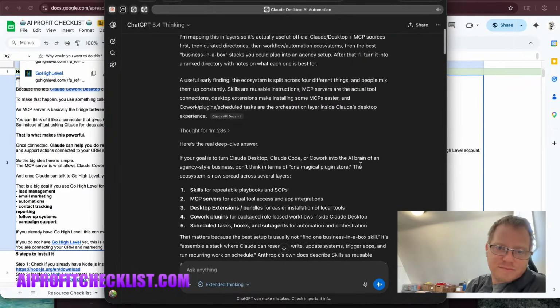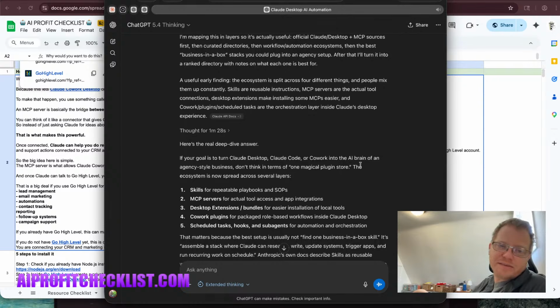A useful early finding: the ecosystem is split across 4 different things, and people mix them up constantly. Skills are reusable instructions, MCP servers are the actual tool connections, desktop extensions make installing some MCPs easier, and Cowork plugins and scheduled tasks are the orchestration layer inside Claude's desktop experience."